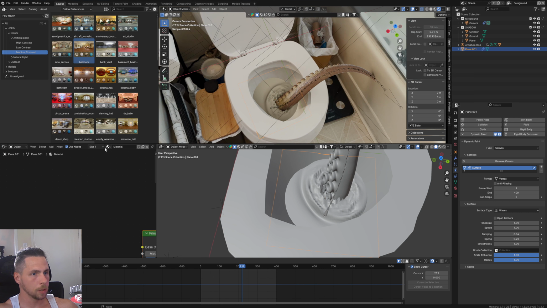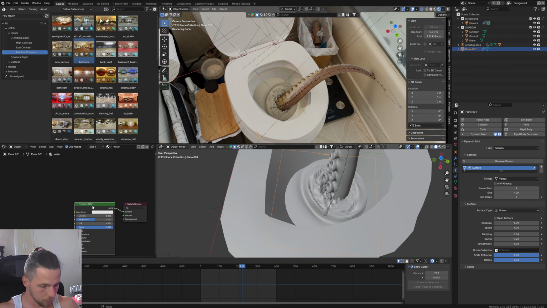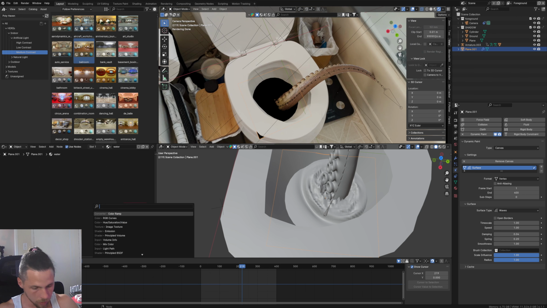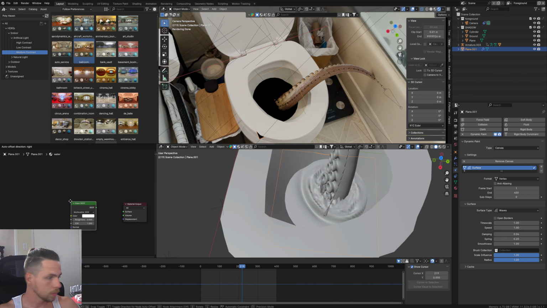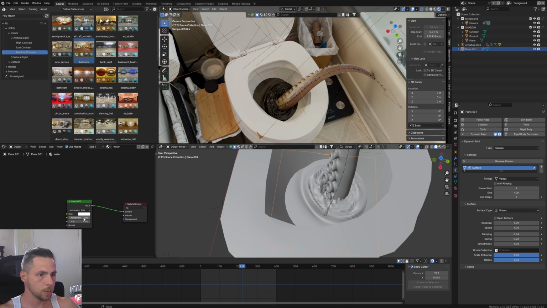I'm just going to give it a material, very simple, just called water. Instead of the Principled BSDF, I'll just give it a glass shader. Surface, 1.333.